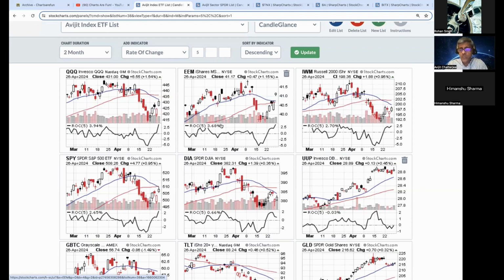Small caps also did reasonably well at 2.7%. It also had a -5% drawdown earlier, towards the April 16 timeframe, and from there it snapped back with a 2.7% move this week. S&P had a 2.65, pretty close to the small caps. It didn't have as much of a 5% pullback, but it had closer to a 3% pullback from a rate of change towards the end of last week, and from there it came to the other end.